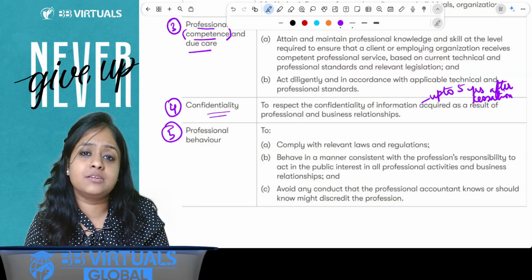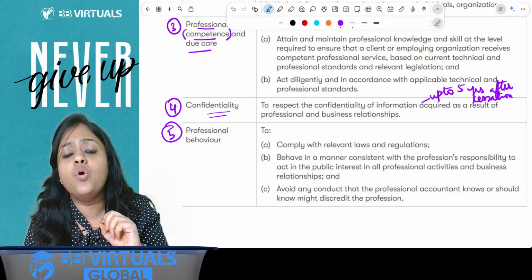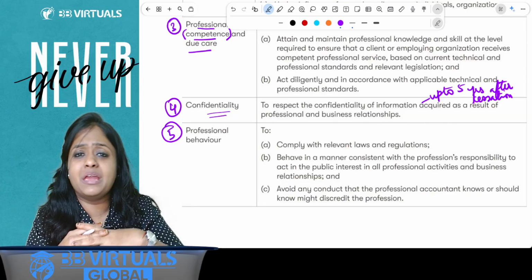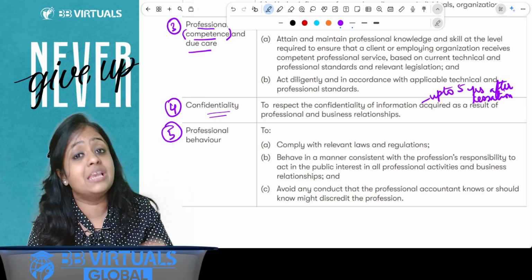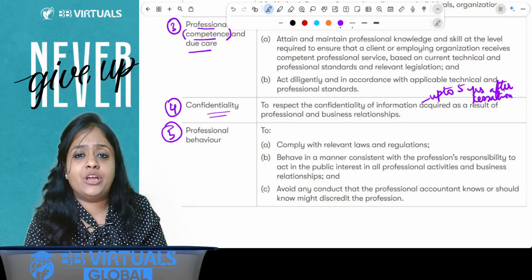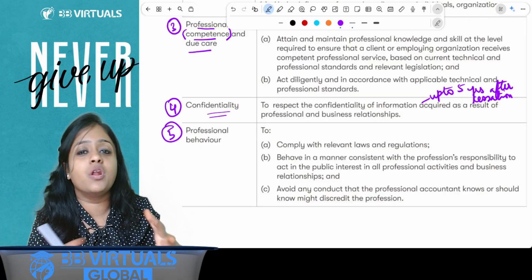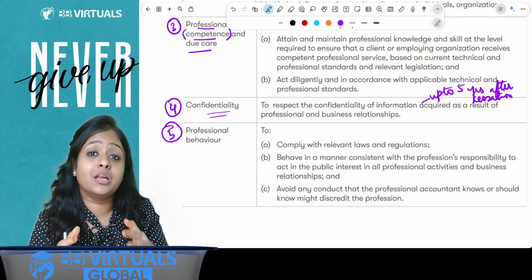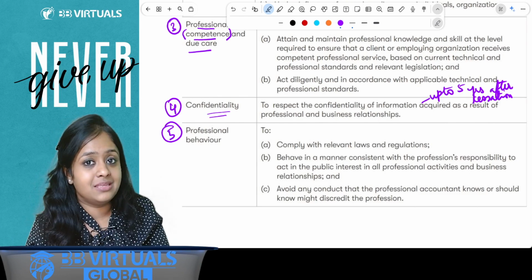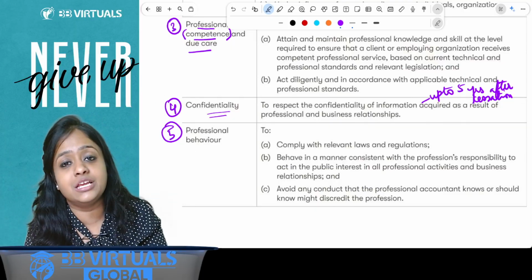See, can there be a circumstance when, even though I'm bound by the principle of confidentiality, the law allows me to share the information? Can it happen? Yes. What if there is a raid by income tax, a raid by the ED, or by any other government agency, which requires the disclosure? Then you are bound to disclose. Second, what if there is a clause in law, or professionally you may be required to disclose? For example, the most common example I can give you is a quality control audit. These quality reviews take place, so anything relating to that, you need to disclose, right? So these are the examples where disclosure becomes mandatory. But otherwise, you are bound by the principle of confidentiality always, as an ACCA professional, till 5 years, even after the cessation of the task.